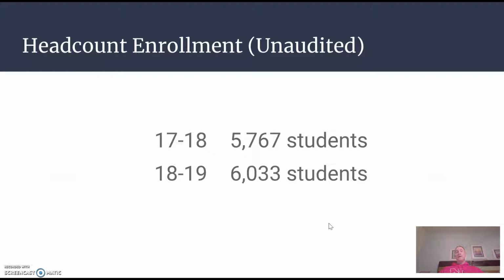Headcount enrollment unaudited for the 17-18 school year was 5,767. 2018-19, we came in at 6,033. That just kind of shows the growth that our district is actually experiencing, and this isn't uncommon. This is kind of a year in, year out type of experience for Goddard, just considering where we're located and the growth that we've seen.